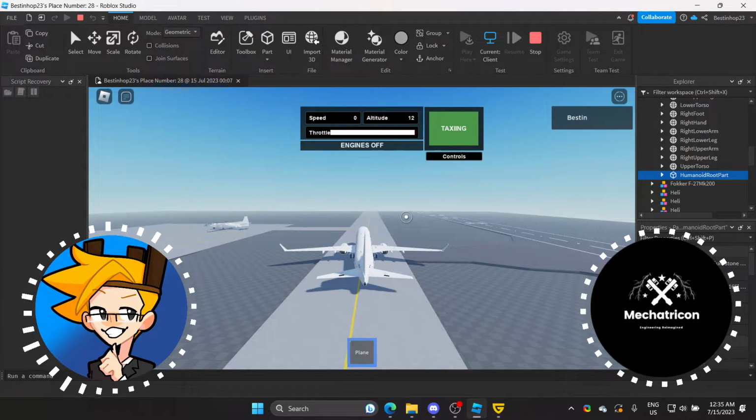Most of the free plane kits on Roblox do this. So basically all the engineering principles we explained for the airplane, we're just doing that on a character. That allows us to explore this relatively simplistically, if that makes sense. Do you all have any questions? Please feel free to ask them.